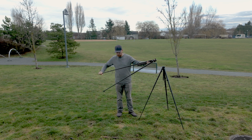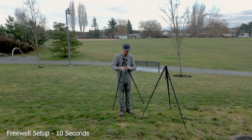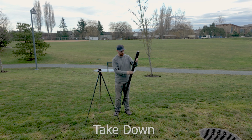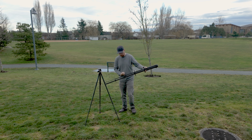But the Freewell's weight, build, and price are going to be really big considerations for me, and I wanted to pass them along for you to think about so you can decide which one might be better for you. In terms of the Freewell's build, there's really no aspect where I feel that they've cheaped out, and every component feels like it's well made with great materials.